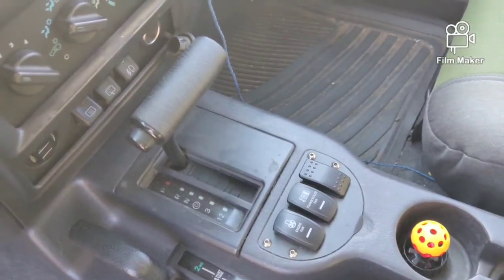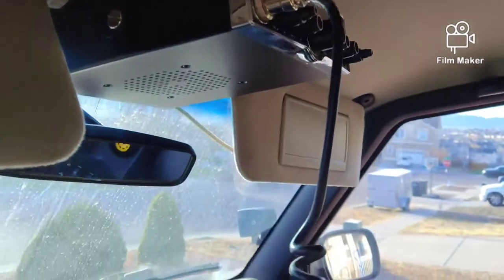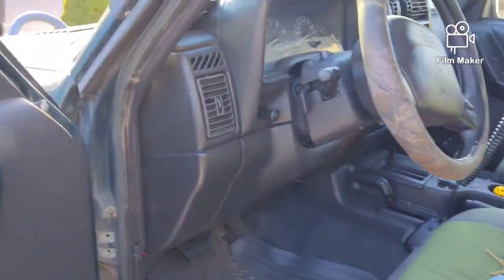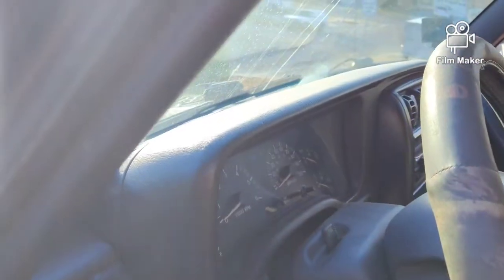The back of the Jeep is currently storage, so I won't show you back there, but here we've got a 3-switch panel. It's got electric fans on it, aftermarket stereo, Cobra CB radio, and most of the interior is stock, minus the fact that it has LED lights. It's got 290,000 miles on it. I know it's kind of high, but these things are bulletproof. Let me show you guys under the hood real quick and we'll go from there.